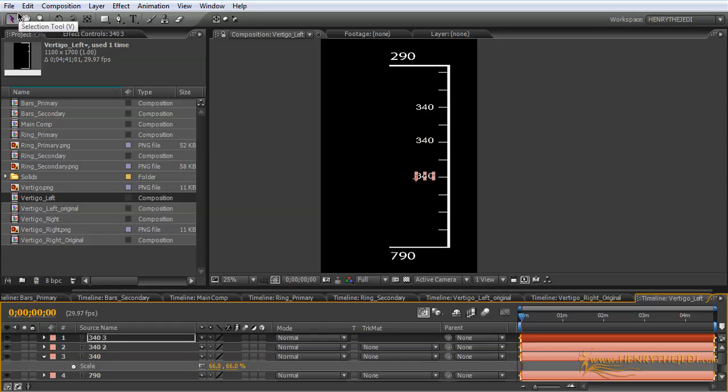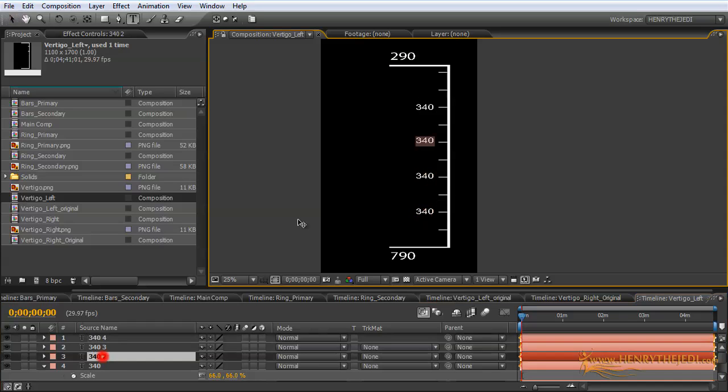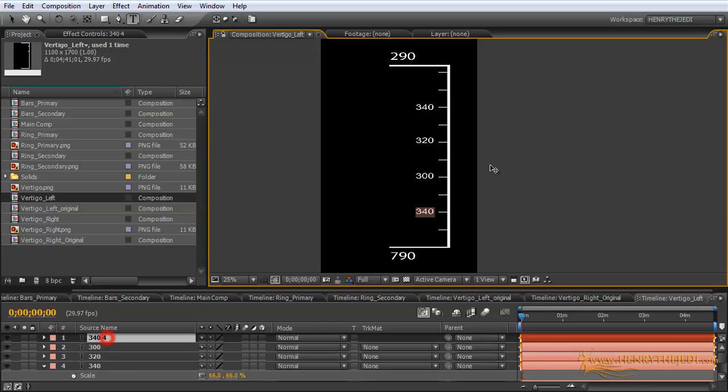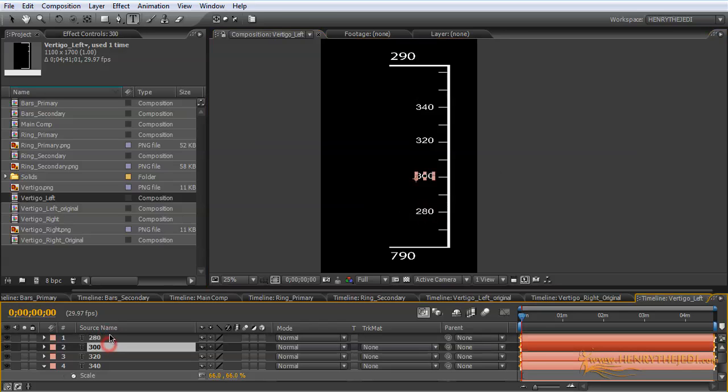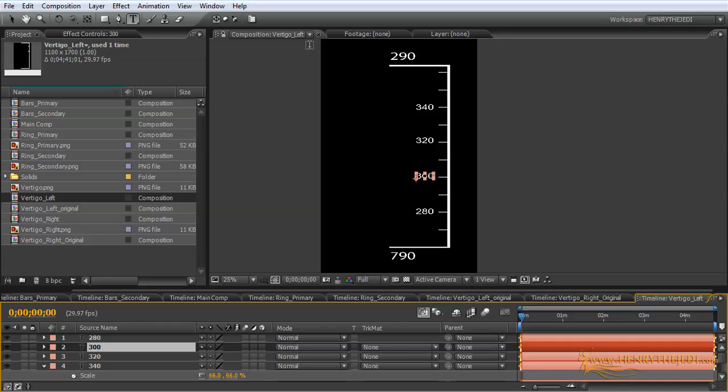As you can see, of course, we are going to all these places here which have the bar there. Yeah, and I believe, guess what? That's the last one, of course. So that was 340. This can be 320. That can be 300. And of course, that can be 280. Great. Okay. Please save your scene. And look, as you can see, of course, we've done a pretty good job over here.